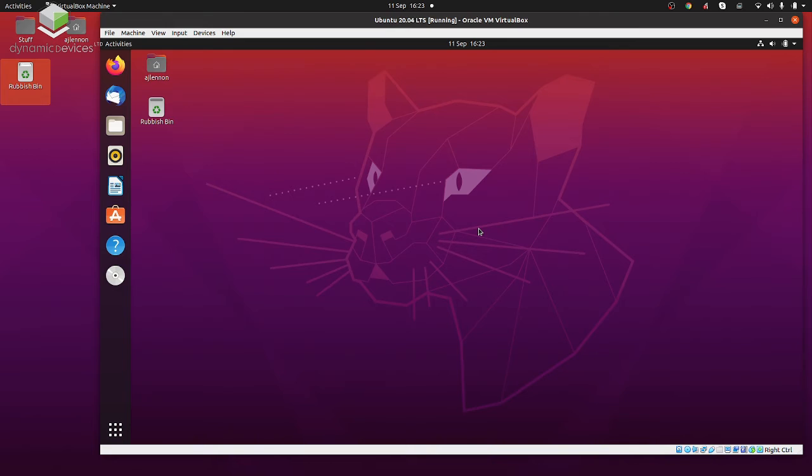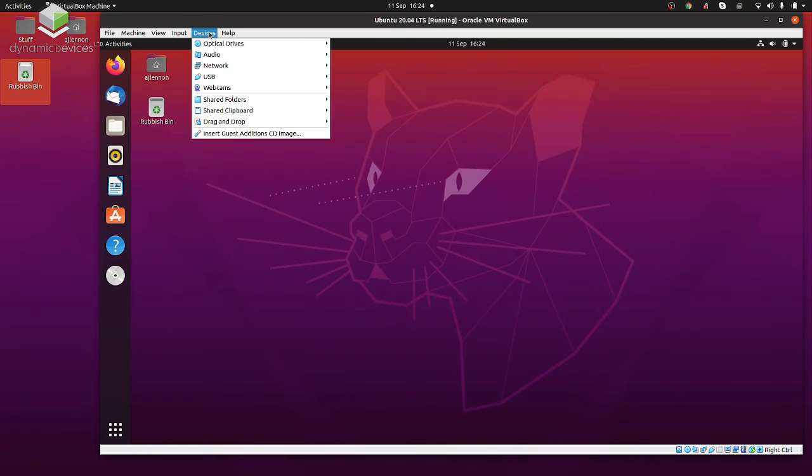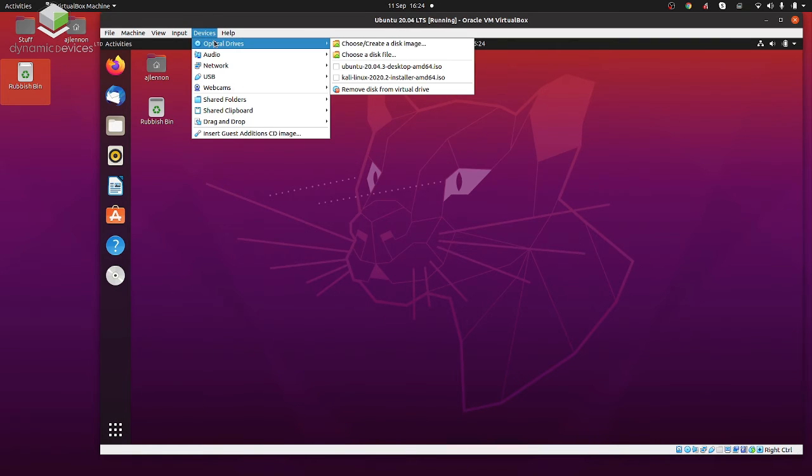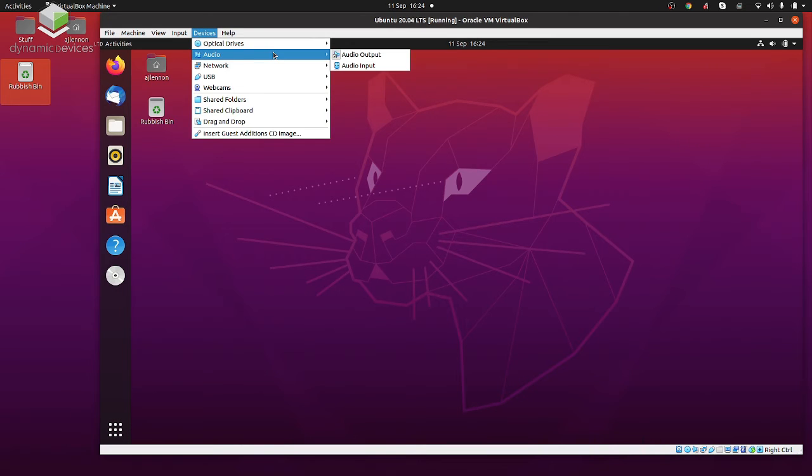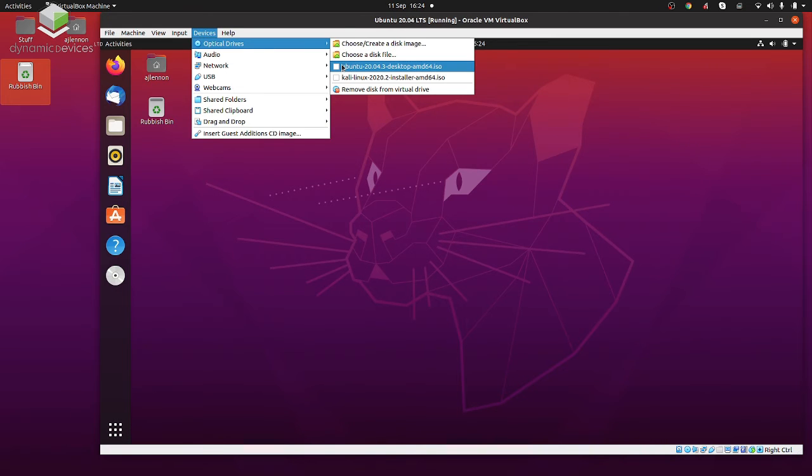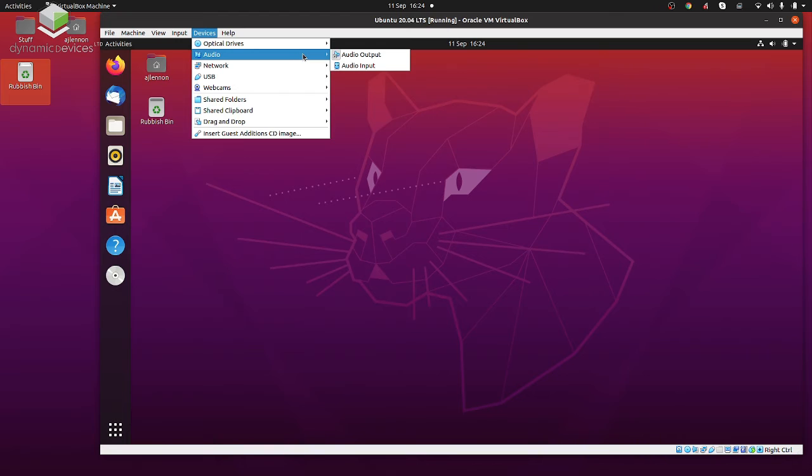So there's a couple of other bits and pieces. That's the important stuff really, but there's a couple of other bits and pieces that are worth us talking about. Again, maybe you know all about this stuff, but for those who might be new to this, we can have a little bit of a talk about some of the nice features. So one is, if we look at the devices menu, this is telling us the things that are attached. We can attach ISO images if we want. We've got audio enabled, which is kind of cute. We can do clever things with the network.